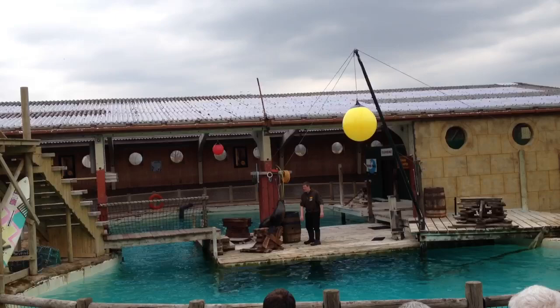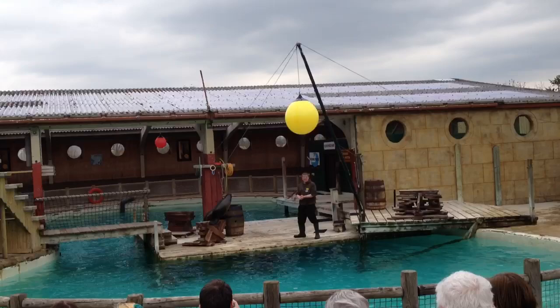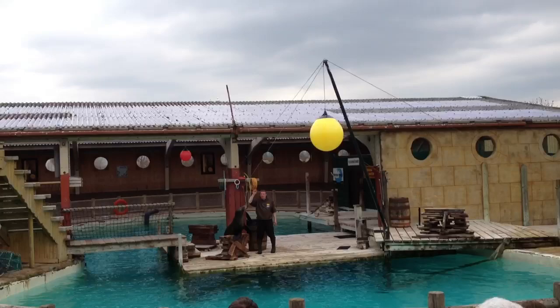These animals are easy to teach and train. They have a similar level of intelligence to dogs, and a similar-sized brain. You can teach them to respond to your voice, train them to respond to a whistle, and train them to respond to different hand signals too. For example, if you all stick an arm in the air and wave at him, you might get a wave back. He's got those massive, powerful front flippers, which they use to swim.